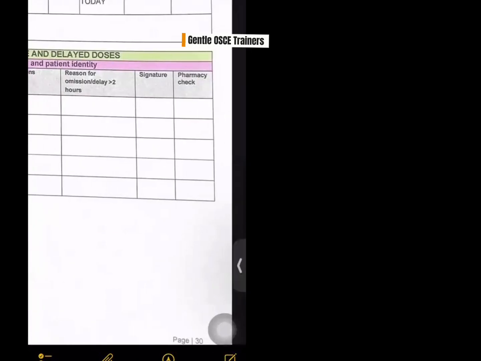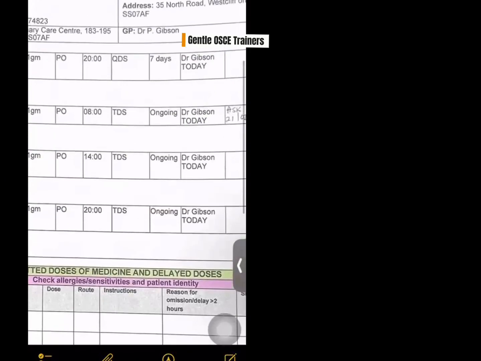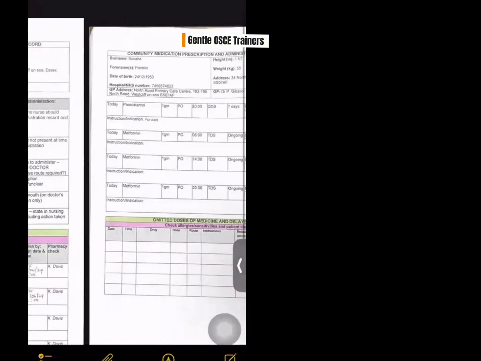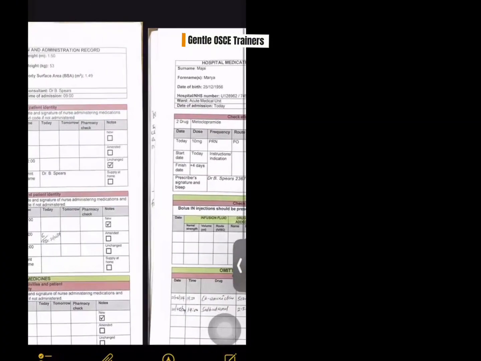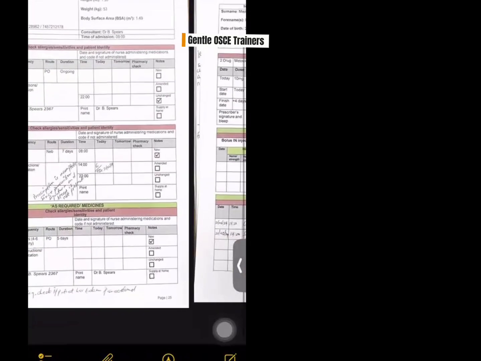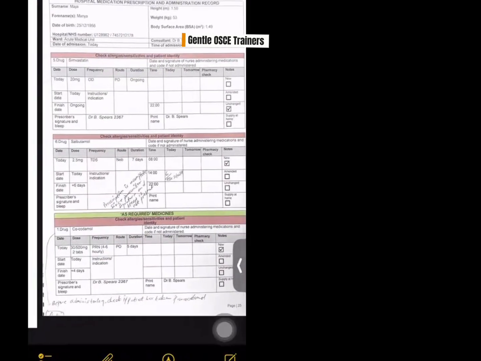So another section that also confuses people is the as required medication. As required medication, just as the name suggests, means as required. Many people make mistakes here. As required simply means when the patient needs it, isn't it? Good. So when you get there, look at the medication that is there and know the indication of the medication. Then you ask the patient if they will need it.